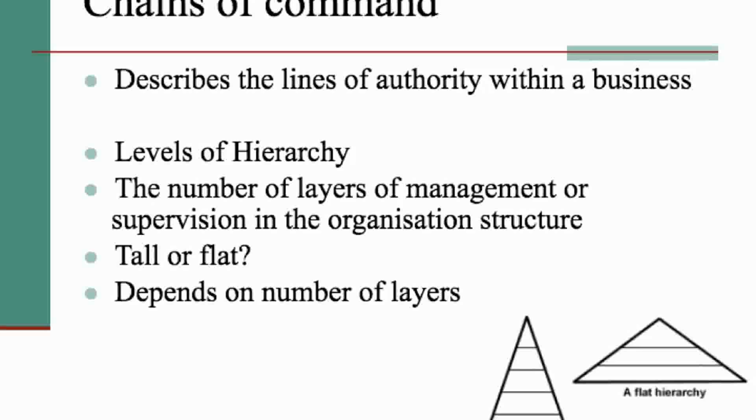So in opposition to that then, we need to use the top of the page where we're going to draw the tall hierarchy, and you'll see there it's a much more narrow triangle in description, and there are many more levels. The horizontal lines represent the levels of management. You could draw an arrow to that and describe that that's what the horizontal line means. And obviously, because of the number of levels in the tall hierarchy, there'll be a much more narrow span of control.